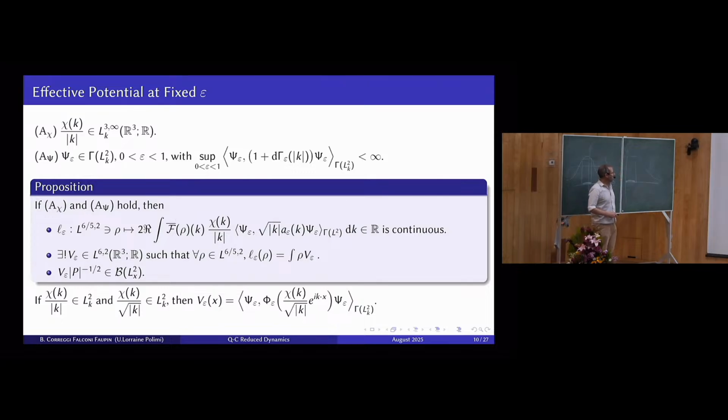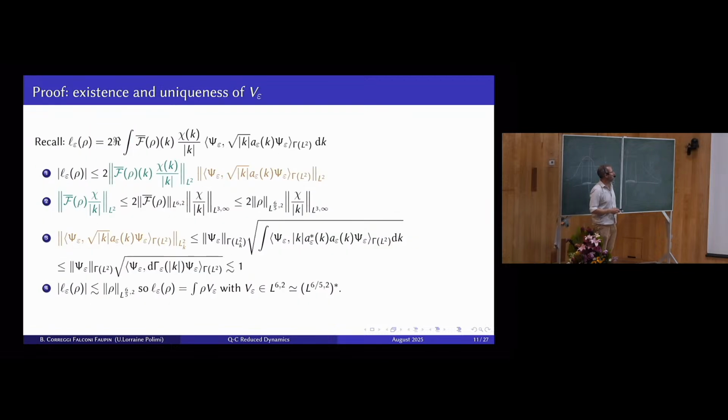Okay, so let's see a little bit how we can control this quantity with a property that we saw on the Lorentz spaces. I just copied the expression from the previous slide here. We are interested in controlling this linear form, and we want to show it's continuous, basically. So we take the modulus, and the first step is just using Cauchy-Schwarz with a variable k. So we just split with this part, and it's just the product of two L2 norms.